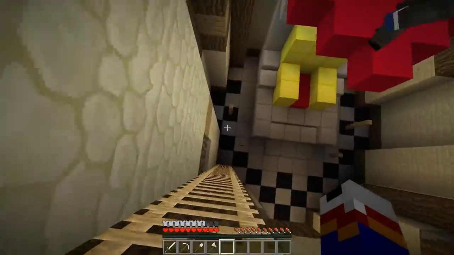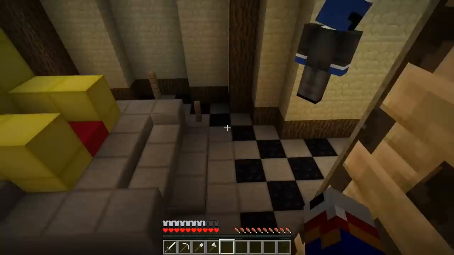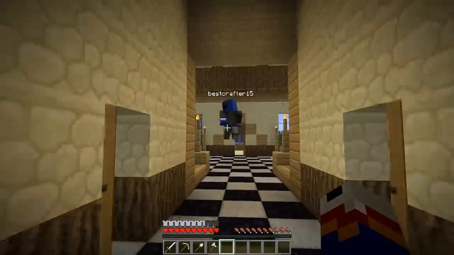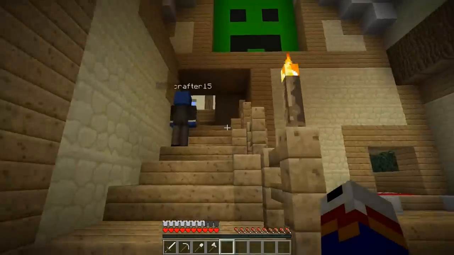Anything else in Macho's mansion? Well, his six-way bed, of course. Let's go check out the bedroom. Oh yeah, oh, the Ore Museum. The Ore Museum.